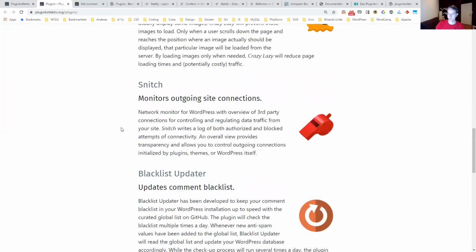The next one is called Snitch, and it's a monitoring tool to check which connections your WordPress website is making to other hosts. So if you have something like Akismet installed, for example, you would see all the requests of comments that are checked against the Akismet database, or the update checks for plugin updates of your free themes or your premium themes stored somewhere else. So it's really a tool that will tell you which connections to another service your website is making, and then you might be able to uninstall some of the plugins or block some of the requests, because you don't want to hurt your GDPR privacy with those external requests.